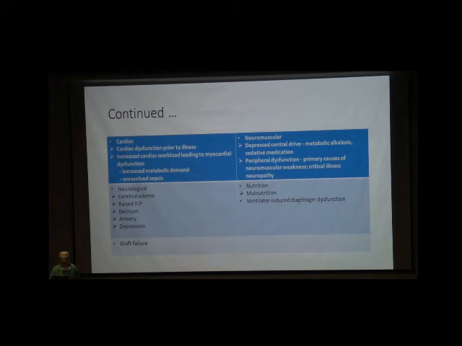Another important cause of delayed weaning in these patients is neuromuscular recovery. Most of the patients, since they are ventilated for a long time, can have neuromuscular weakness. There can be a depressed central drive due to metabolic alkalosis or the delayed clearance of sedative medications, or there may be peripheral dysfunction in the form of critical illness neuropathy or myopathy. Patients might also be difficult to wean if they are malnourished, and also in some patients there is ventilator-induced diaphragmatic dysfunction.